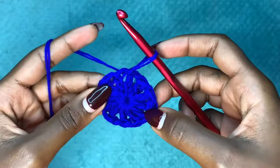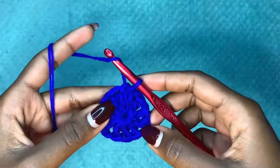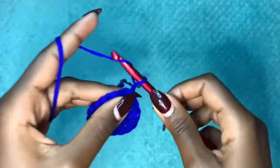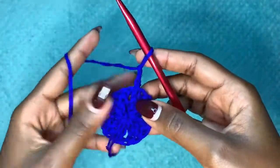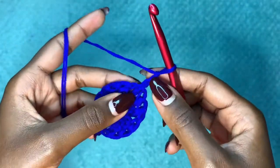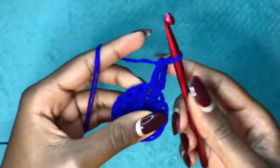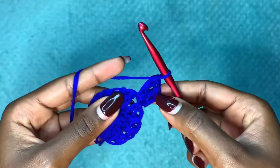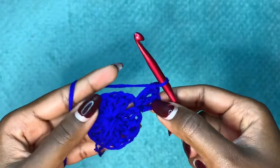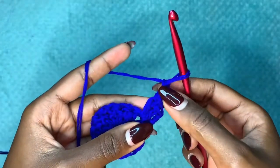And now we're going to row 2, and for row 2 that's when we are going to start creating corners. So you're going to chain up 3 and turn your work, and this counts as a stitch. So place 2 more double crochets in that same chain 1 space. 1, 2, like that, and then you're going to chain up 2. So this is our very first corner.